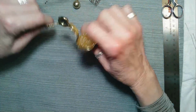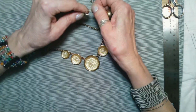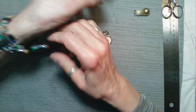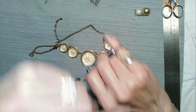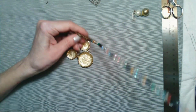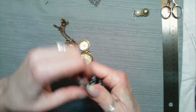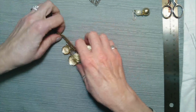And we have a little statement necklace coming out. Stay with me a minute here. I'm going to take this bracelet off. It has the magnet to it. It's sticking to everything and dragging it around the cloth. Now it's sticking to the necklace. Now it's sticking to the ruler. I need to put this somewhere where it's not going to stick to anything.